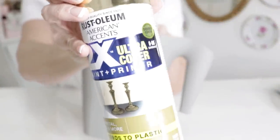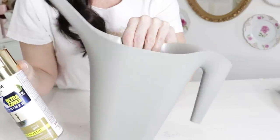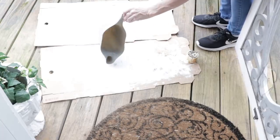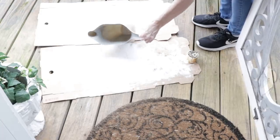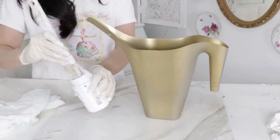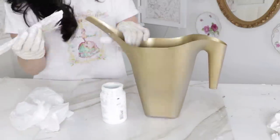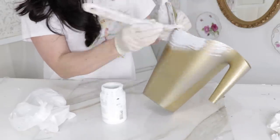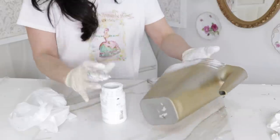So for the next Dollar Tree DIY, I'm going to take this 2X Ultra Coverage with Primer Spray Paint. It's in a gold color, and I'm basically using this because this is what I have on hand. If you guys know me by now, I really try to use what I already have. I gave it one coat of spray paint, and then I'm going to go in with just a dusting of chalk paint. You can see that I dabbed my paintbrush off.